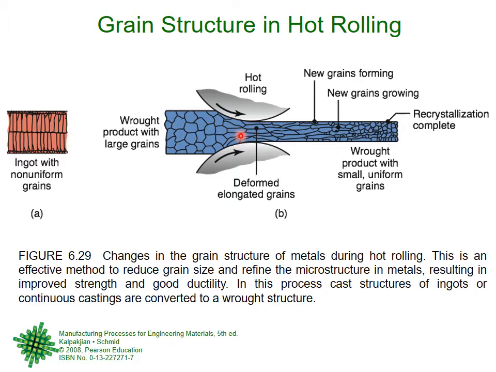So if it was a cold working process, then this type of grain structure will generally remain, and therefore the strength of the material will have increased because of cold rolling. If it is hot rolling, these long grains are there, but once they are exposed to normal temperature and start cooling, they break down into new grains, right? Nucleation and recrystallization starts to happen, and by this time the recrystallization has completed and the grains are still of smaller size. So it is not just that they are long, because they are now cooled.